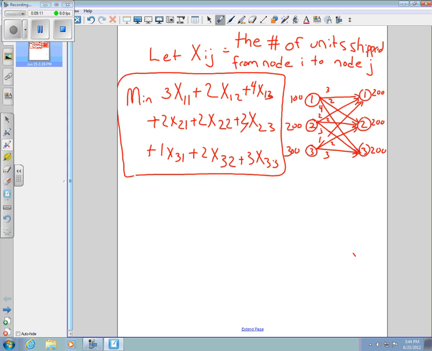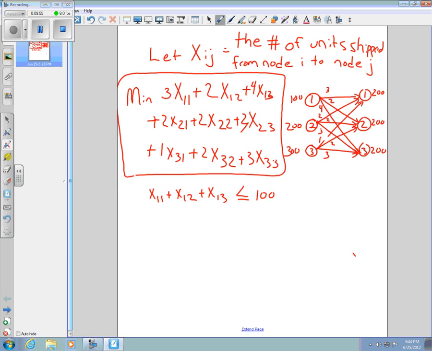I think you'll agree with me that I can't ship more than 100 units from node 1. That's how much capacity I have. So we can say that x11 plus x12 plus x13. I'm going to pause right there. You might want to pause as well, but look at that and tell me what that is. When you add up x11 plus x12 plus x13, think, what is that? That's the total amount I'm going to ship from node 1. There's only 3 different ways I ship from node 1, and that represents every one of them. And that total shipped from node 1 has to be less than or equal to 100. And you'll have similar constraints for node 2 and node 3.